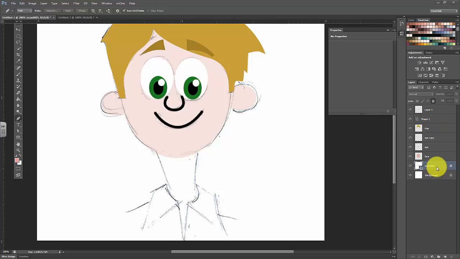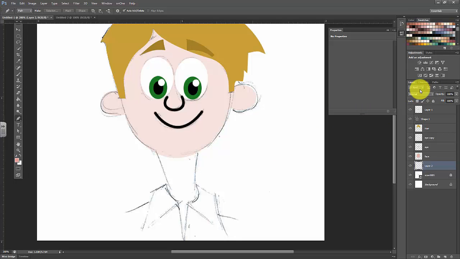So in any event, what we're going to do is make a new layer and make sure that that new layer is made, because then that'll screw things up if you do it on another layer. So I'm going to put it below the face layer because I really want it to be behind. And we could just use the polygon lasso tool here because it's reasonably straightforward, but I do have a little curve here, and I want to use the pen tool a little bit more, so that's what I'm going to do.